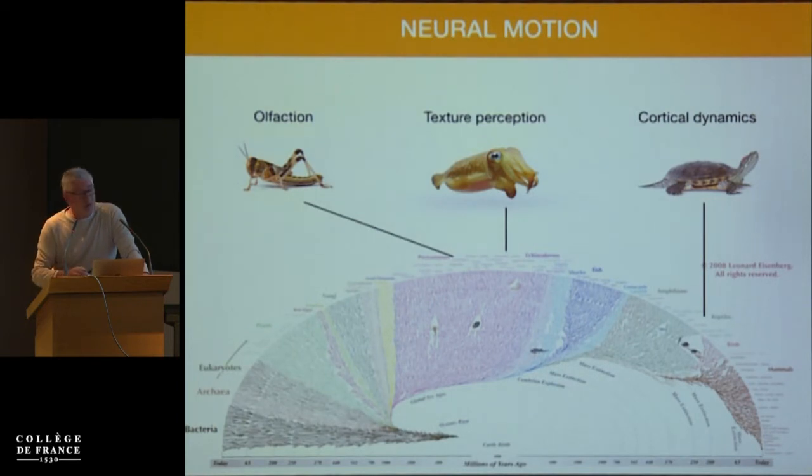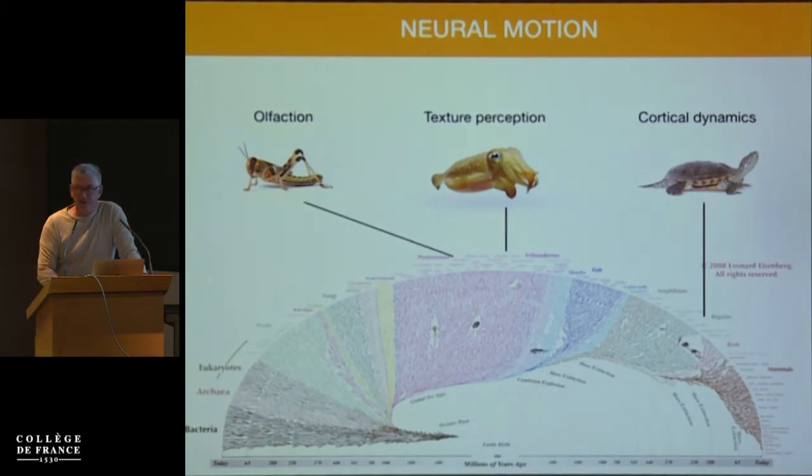In the second part, I'll talk about a mollusk, about cuttlefish, and they have amazing camouflage behaviors that we've started studying over the past 5 years, and you'll see that they have interesting dynamics as well. And the final example will be from the cortex of reptiles, the reptiles being the only non-mammalian vertebrates, or amniotes, that also have a cerebral cortex.